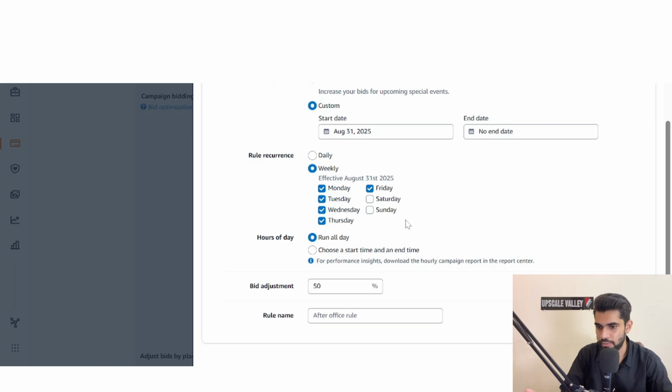So this will automatically lower my bid during the weekends, and in that way I can save my spend from being wasted. And this strategy has helped us a lot in improving the ACOS, because we have seen a constant pattern across the accounts that we are managing at Upscale Valley, that the weekends are performing very low in terms of the conversion rate and ACOS.